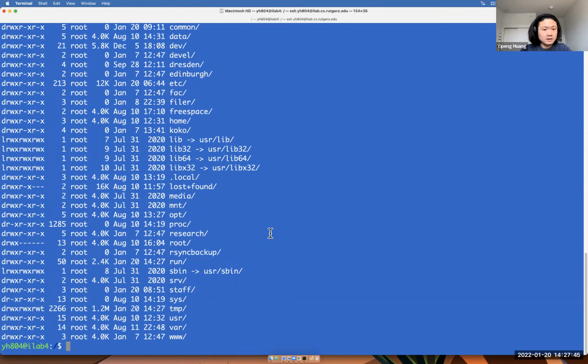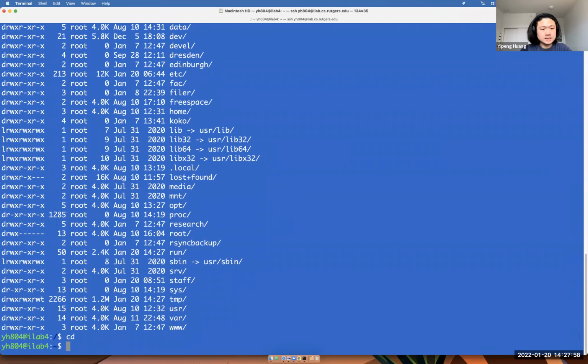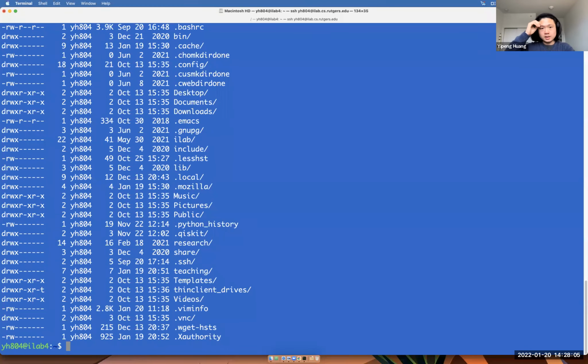You yourself have a home on this machine. So you have a corner of the file system on iLab, which is where you can store your files. In Unix systems, you type cd, and it will take you back to your home directory. And from here, you can use ls to take a look around. And here are your personal files on the iLab machines. If you put files here, these will stick around so long as you have an account with iLab.